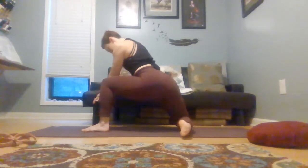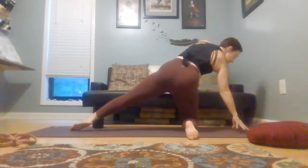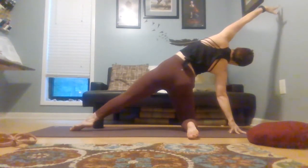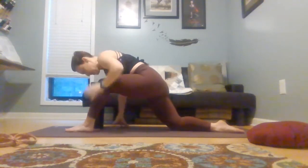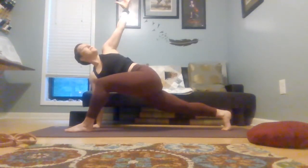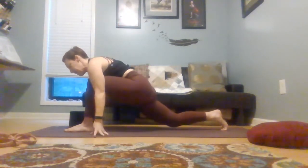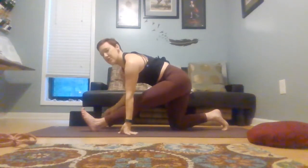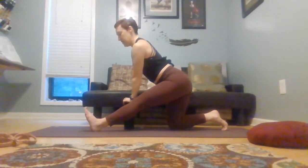Take it into gate pose — back leg turns parallel to the back of your mat, other leg extends long. Toes can be forward, towards the ceiling, or turned in — see what feels better to you. Then reach the other arm all the way back. Shifting back again towards the top of your mat, back foot turns in, toes curl under, lengthen through the back leg, same arm comes down to the mat, opposite arm sweeps up — big open twist, turning towards your front leg. Then drop the back knee, finding a half split. Draw your toes towards your face, and take the center of your chest thinking about lengthening it towards your toes rather than really rounding and compressing. You may need to be up on a block depending on your level of flexibility. We're not trying to match anyone else's level — just trying to enhance our own.